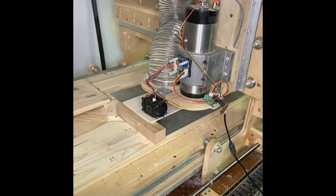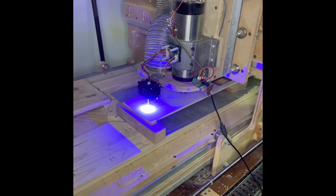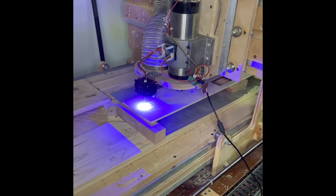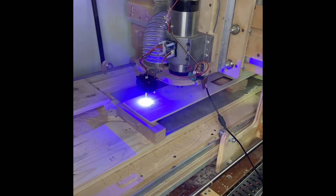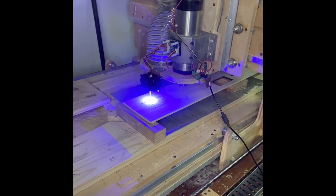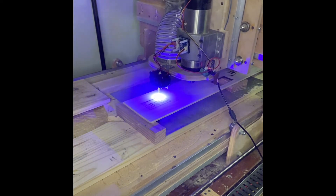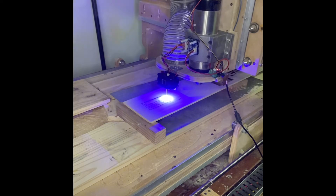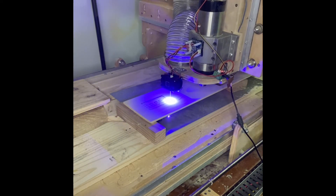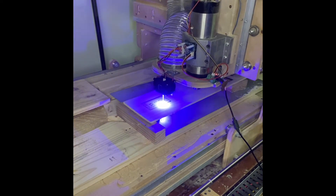There we go — I'm going to slow this laser down to about 40%. You can see it cutting right through down there, it's actually burning right through it. I've still got to play with this thing and figure it out — this is only the second time I've done this since I had it running. We'll play with it some more, get some height settings and focus settings figured out, and hopefully figure out the power settings as well. I don't have any air blowing on it right now either, so it chars a little bit.